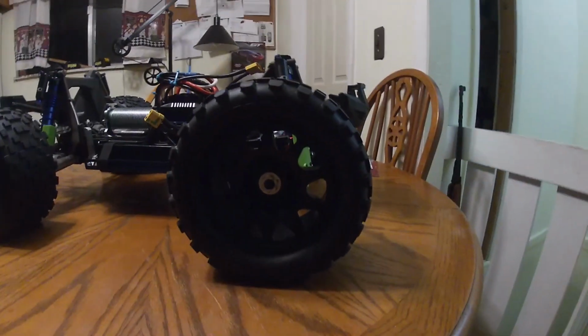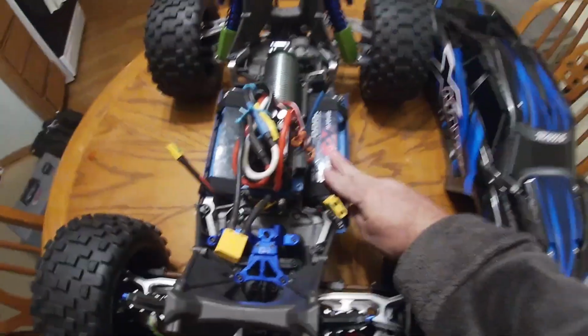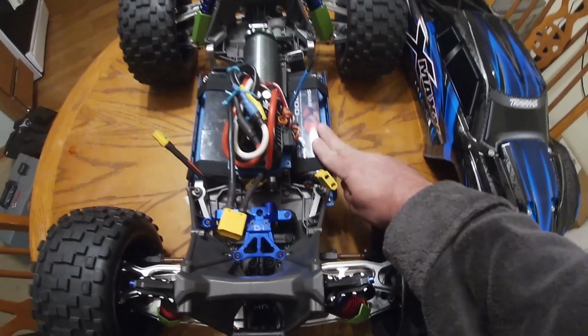We got the Scorpion XL tires from Power Hobby. Right now we're running a set of Kershaw 8000 mAh 4 cells in it. I do have another couple sets. I got some graphene batteries and some Gens Ace batteries that are 80C and 100C.